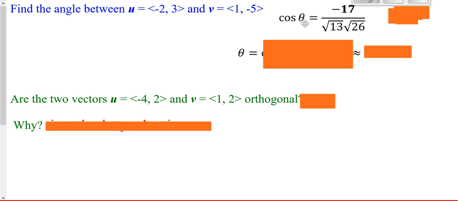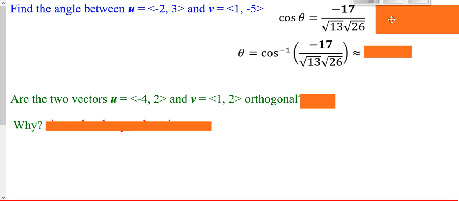If you do that, you'll probably remember at this point, oh, I got to get rid of that cosine, so I'd have to do the cosine inverse of both sides. Then I just have to type this in. If you have an older calculator that does not have the fraction feature, you'll have to put the whole top of your fraction in parentheses, and then hit divide and put the whole bottom in parentheses. When you type that in, we get the angle between our two vectors to be 157.62 degrees.